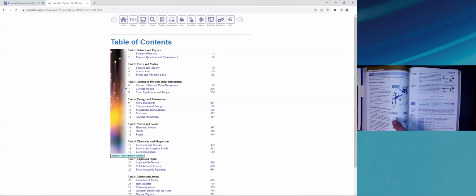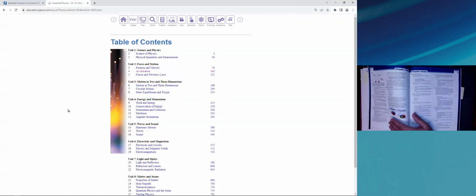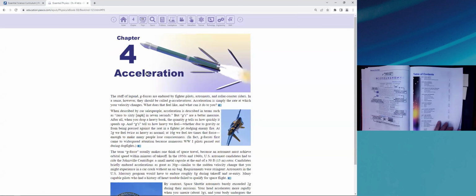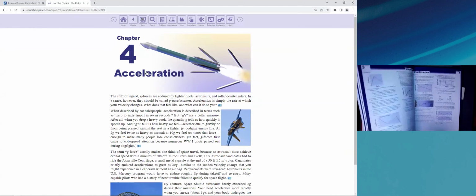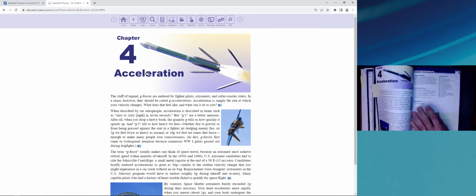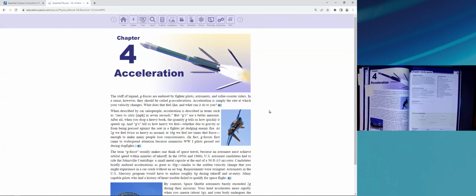Another way to navigate the book from the homepage is the contents button. This gets you to the table of contents, just like you can see in the book. And for this preview of the ebook's contents and navigation, I'm going to use chapter 4 on acceleration. And from the table of contents, I can navigate directly to page 106 by clicking on it here in the table of contents. And of course, this is going to correspond to what we see in the physical book, page per page.